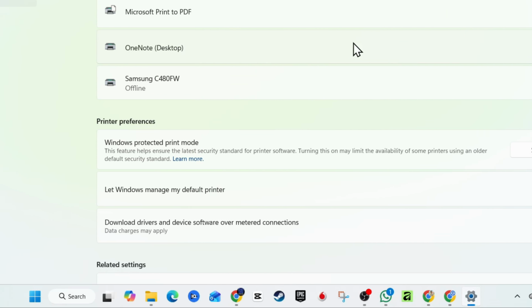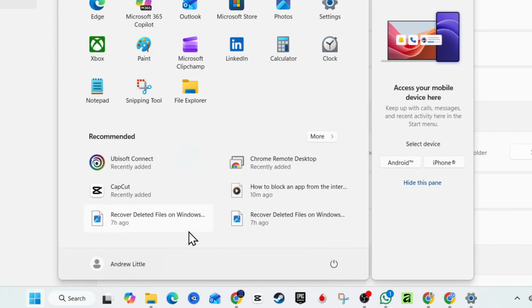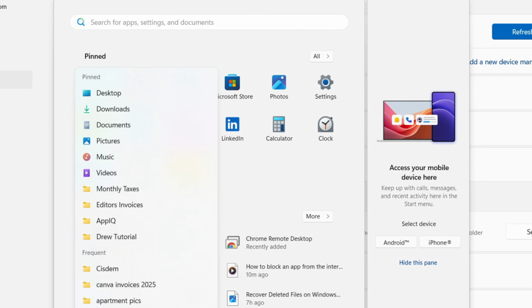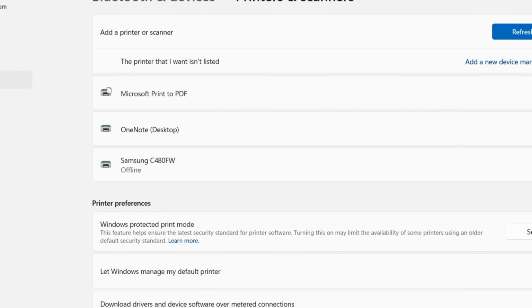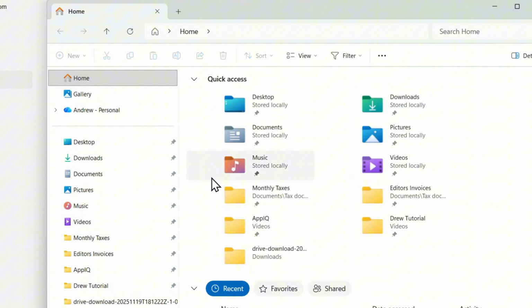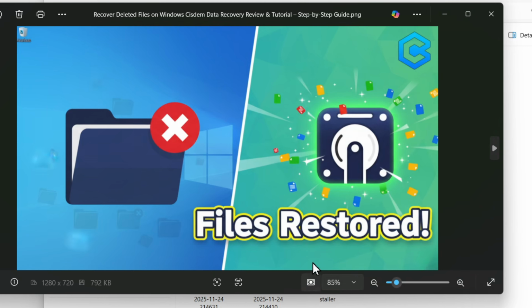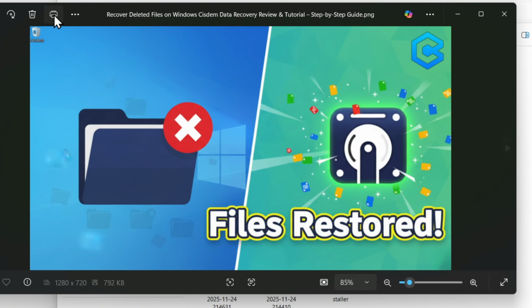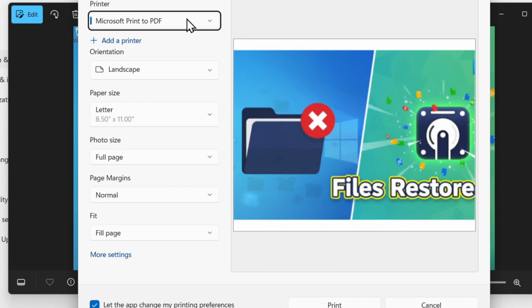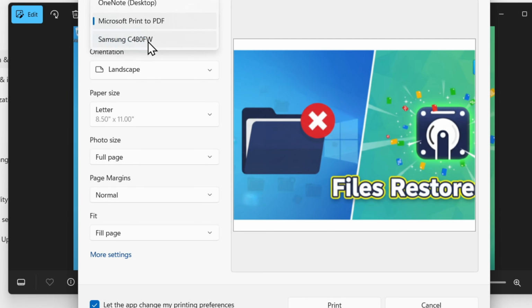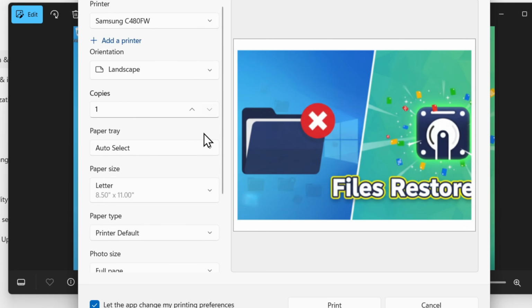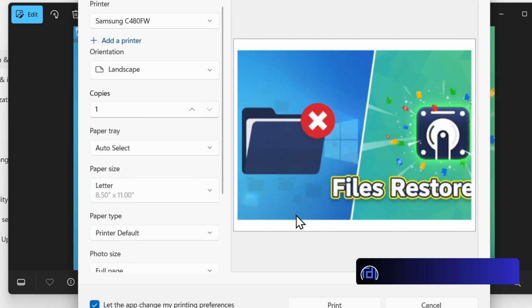Keep in mind that once you're going to print something, I'm going to show you, for example, if I go to my file explorer right here, and let's say I have any document that I want to print. After I add the printer, I'm going to just go to the downloads folder here and let's just open up this image. Let's say I wanted to print this and I go ahead and I click print, for example, on the left hand side. You will need to select that printer here. So where it says printer, you need to click the drop down, find the printer that you want to use to print from, and then you will be able to print with that after you choose how you want to print.